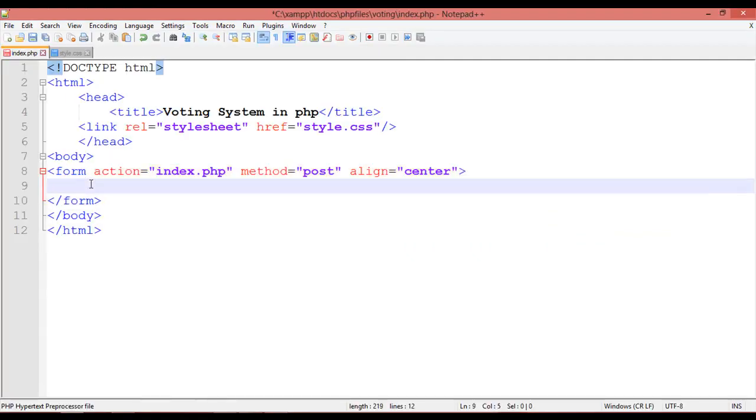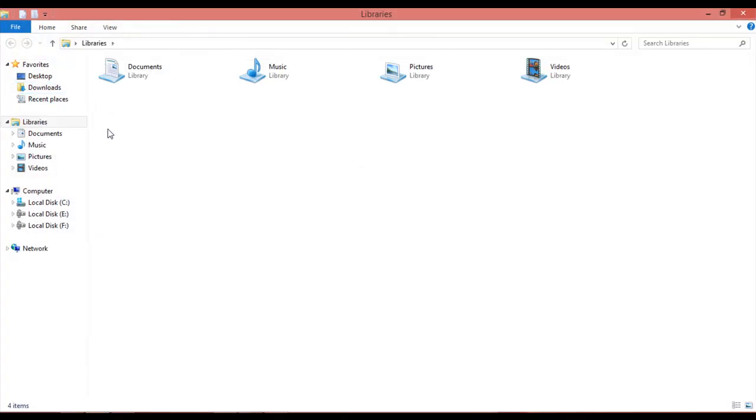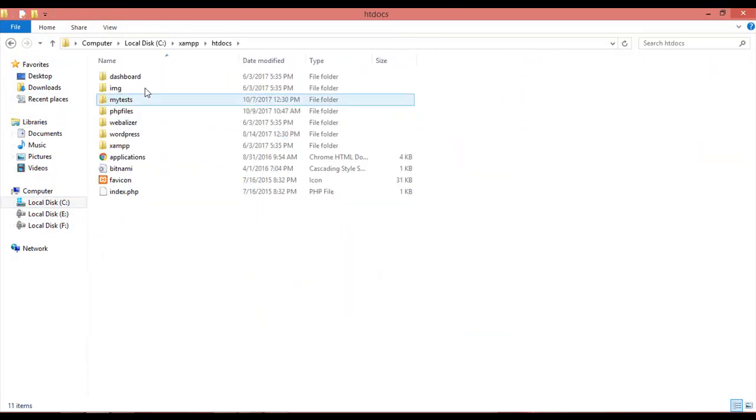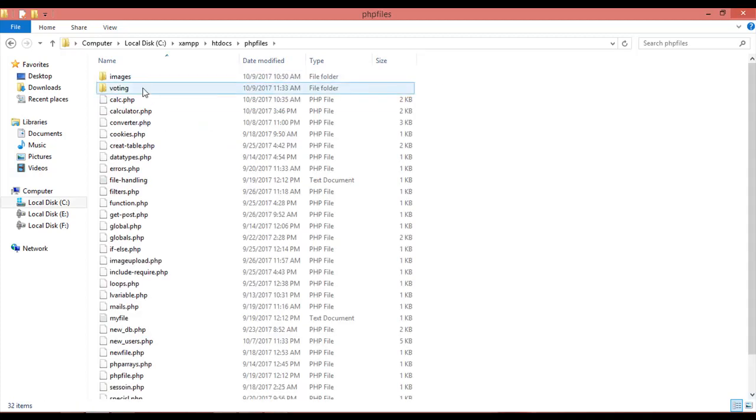Inside this you can insert an image tag, image source equals sign, double quotation and close. You can define the width of your images directly from here. For example, 280 is the width, and the height is 250 pixels. I want to show you something here: inside C drive, XAMPP folder, htdocs, PHP files, voting.